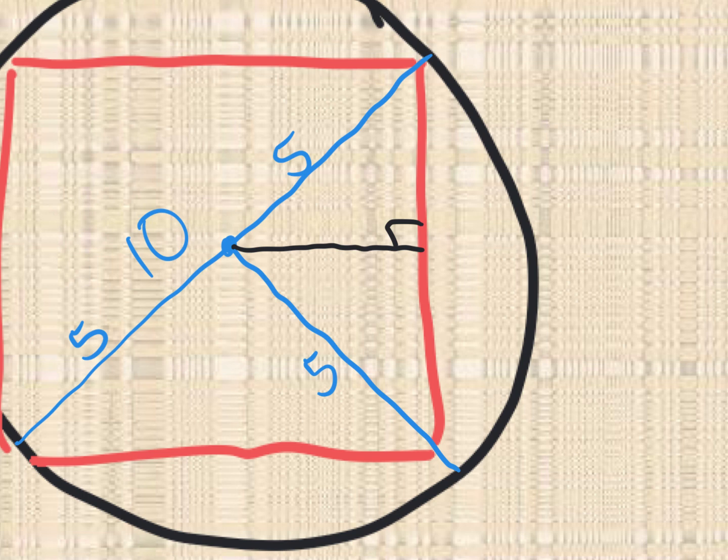Okay. I want to find first the measure of this central angle. What was the formula for finding the measure of the central angle? Juliet? Very good. 360 over the number of sides. How many sides does a square have? 4. So divide 360 by 4. What do we get? 90 degrees. So that entire central angle is 90.